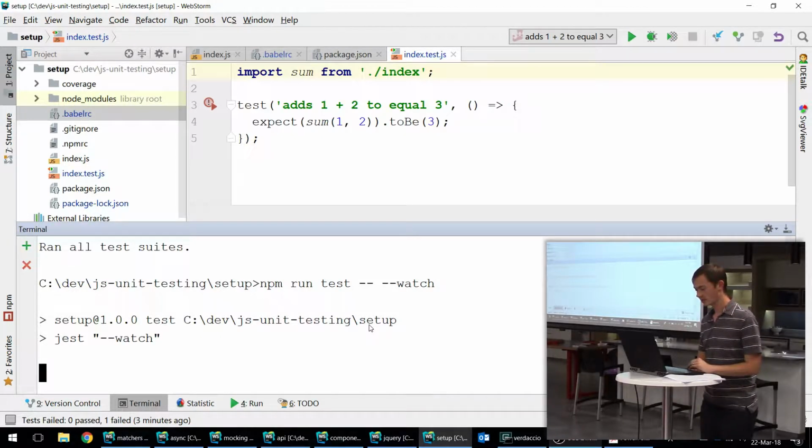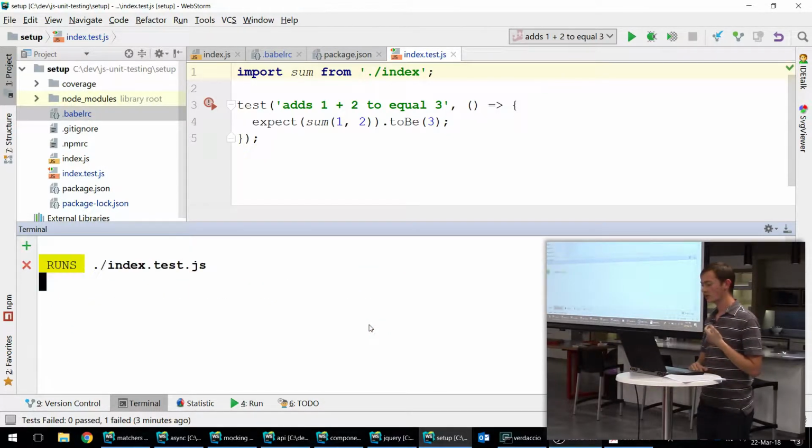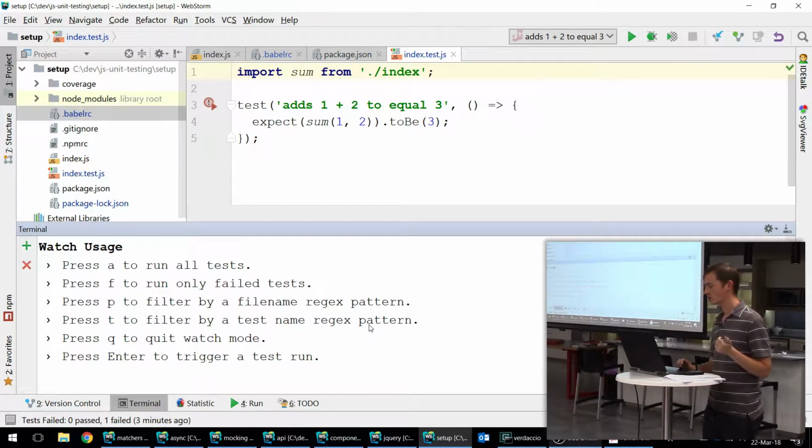Watch mode is quite intelligent in terms of it'll only run tests on files that have changed. So each time a file changes, it will pick up which files have changed and which tests are affected by that, and only run that subsection of tests. So you can keep this running in the background without having to worry about what it's doing, and it'll constantly give you feedback on whether you've perhaps broken something in another part of your code.